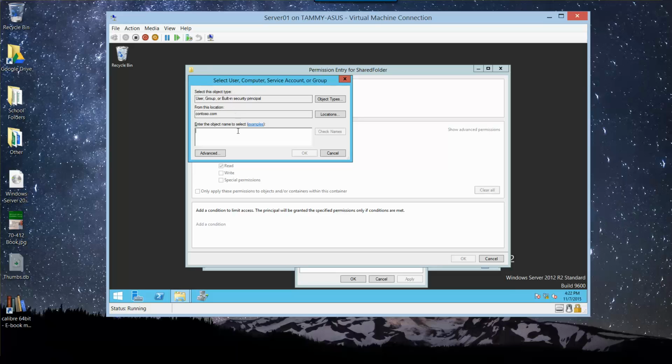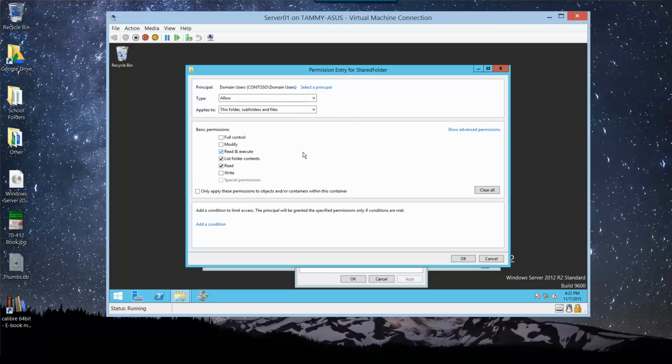And we're going to type in Domain Users. Do Check Names, and it's underlined, so that's good. It recognizes it. We'll do OK. And then we're going to add a condition.